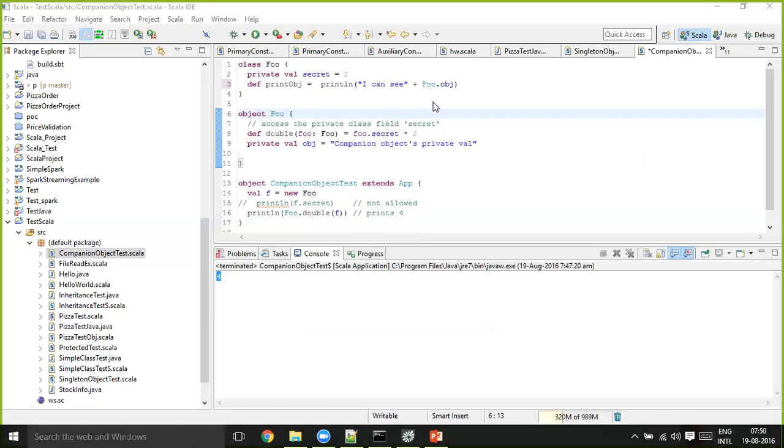I have shown you this when I was explaining the Scala strings for the first time. If you make a substitute string, you can access your variables inside this. No need to close the string, just use the dollar. Got it. Yeah, secret. You can access the secret value here.